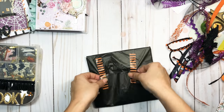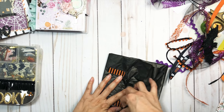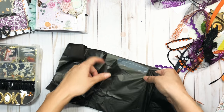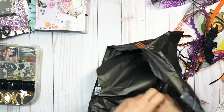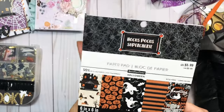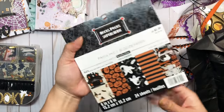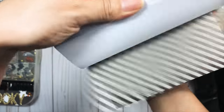See what's in here. Forget it. Forget it. I try to do it nicely, but forget it. Oh my God, I don't have this paper pad. Tony. Oh my God. Ooh, this is embossed too.